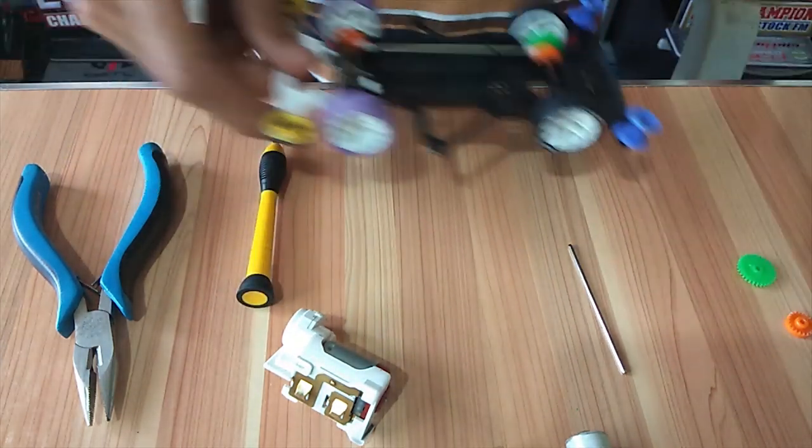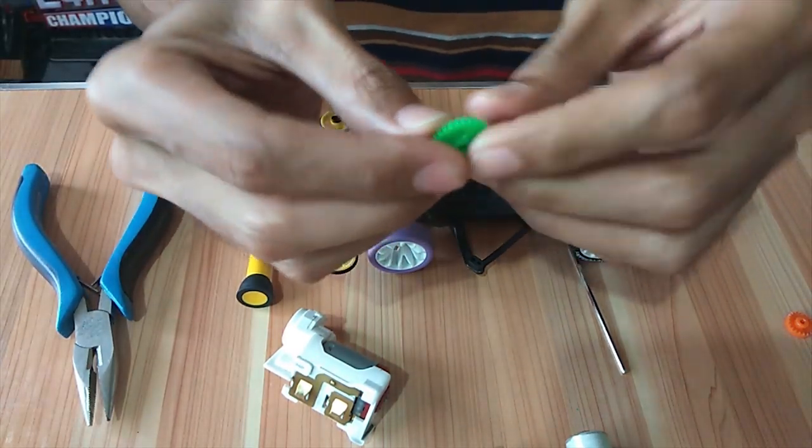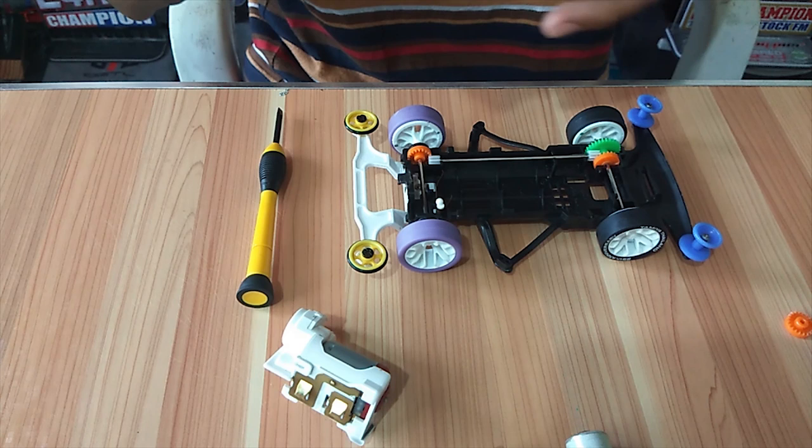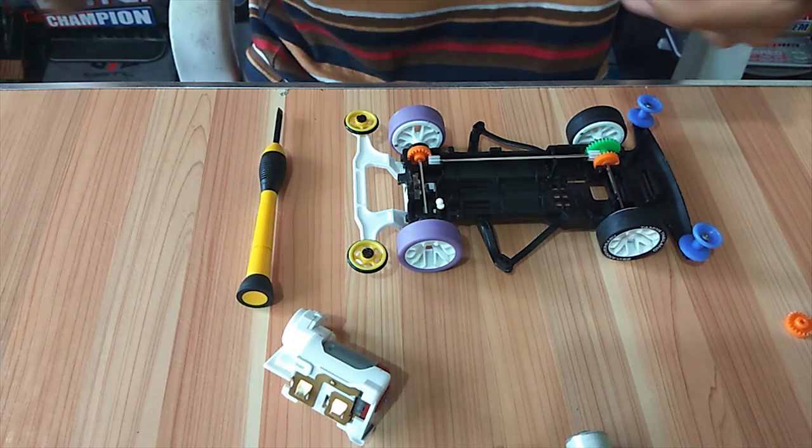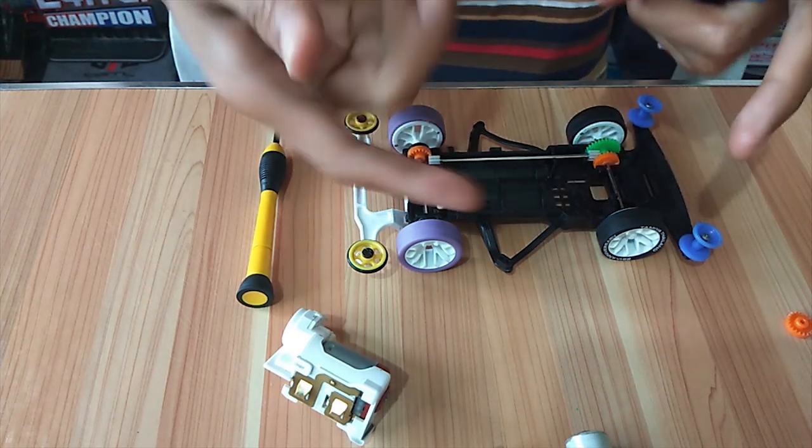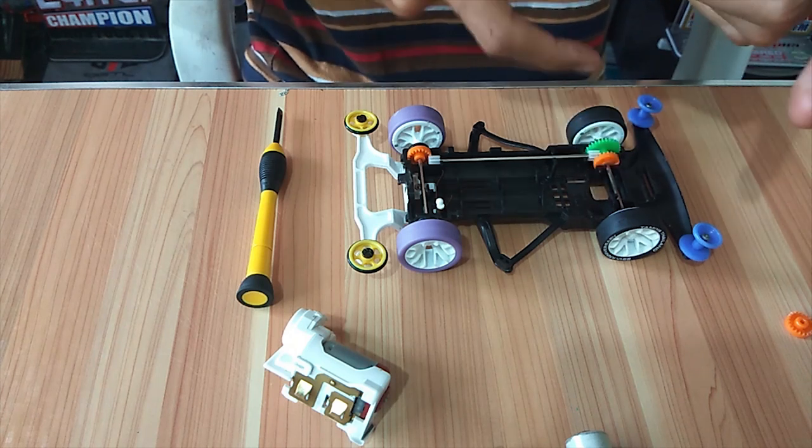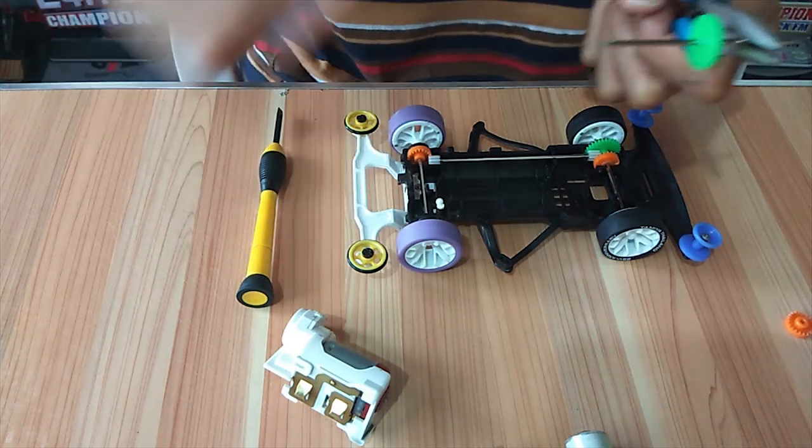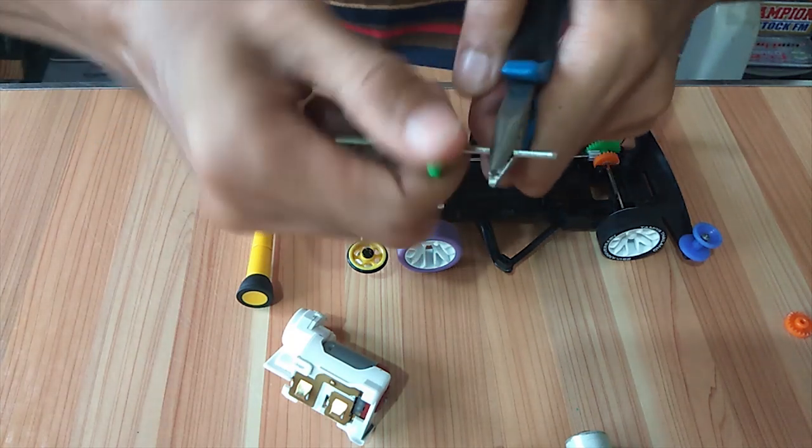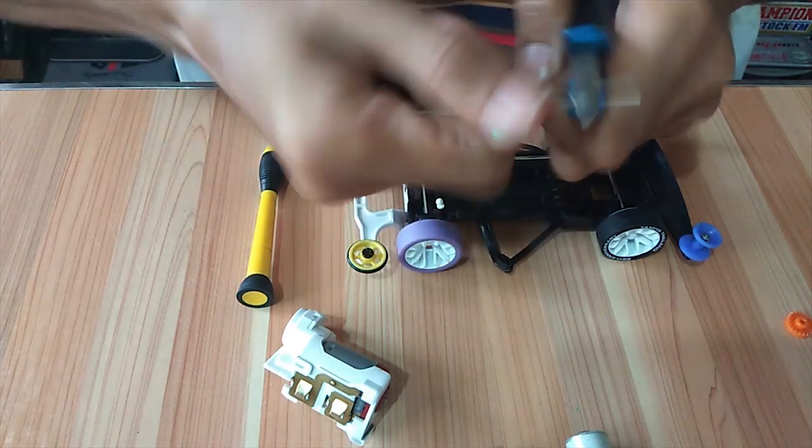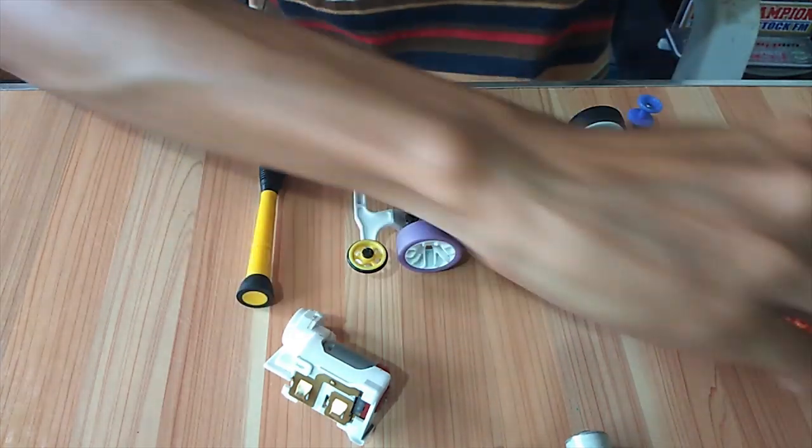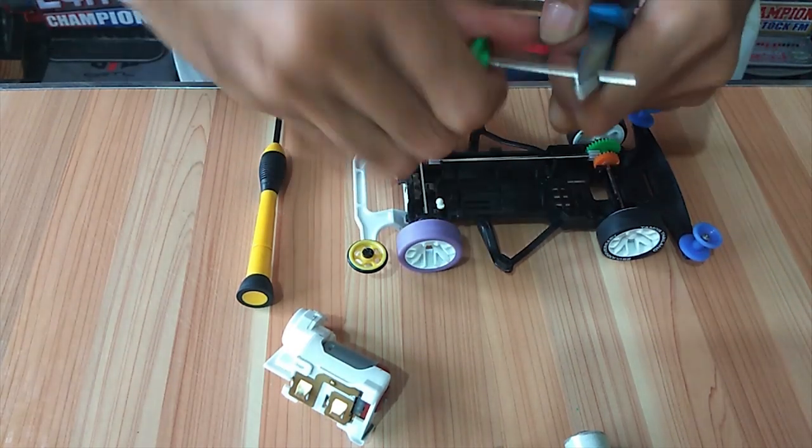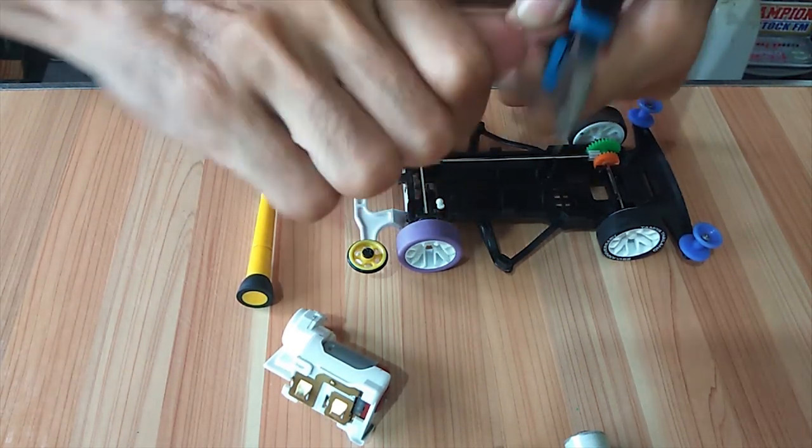Alright, so kabit na natin yung buo. Ngayon ang pangatlo na possible na sira is ito yung spar gear. Pagka ito sira, ang bagal ng arangkada mo. Pag bitaw mong ganyan, kahit natahimik yung under ng auto mo, pag binitawa mong ganyan, mabagal yung takbo ng auto. Tapos minsan pag pinipigil mong ganoon sa bandang mac motor side, maingay. So kunwari halimbawa tahimik pero mabagal under, possible ito sira. So ginawa ko, sinira ko ito yan o. Mapansin nyo, kung bakit ko pinapakita sa inyo ito, itong pangatlo na ito, it's either yung crown gear or itong spar gear, possible sira ito. Pagka sira, possible maingay or possible hindi ka umarangkada agad. Alright, pero ang topic natin yung ingay, nagkukos din ito ng ingay pagsira.